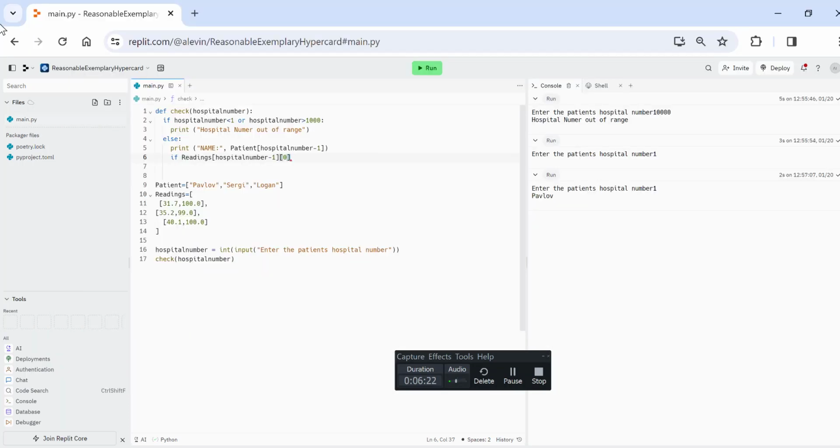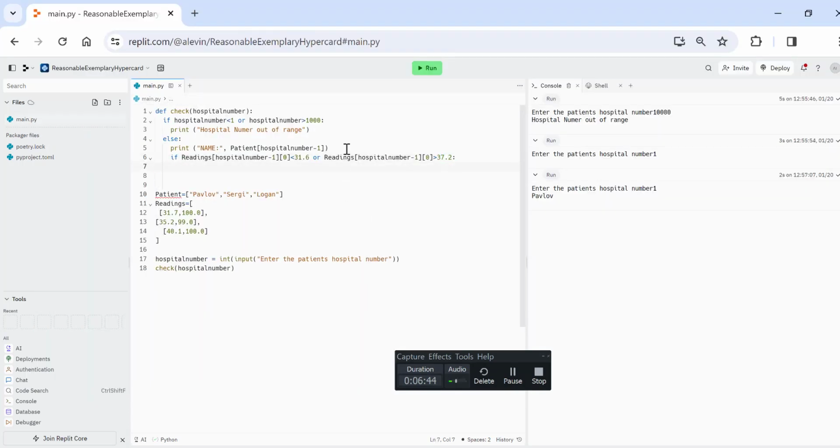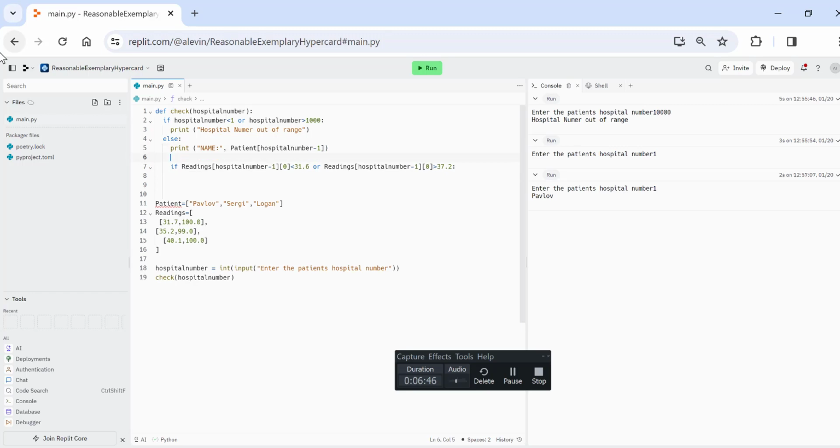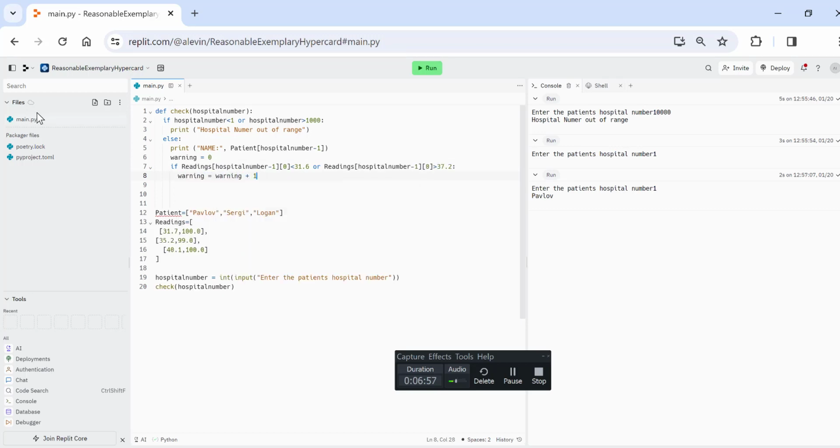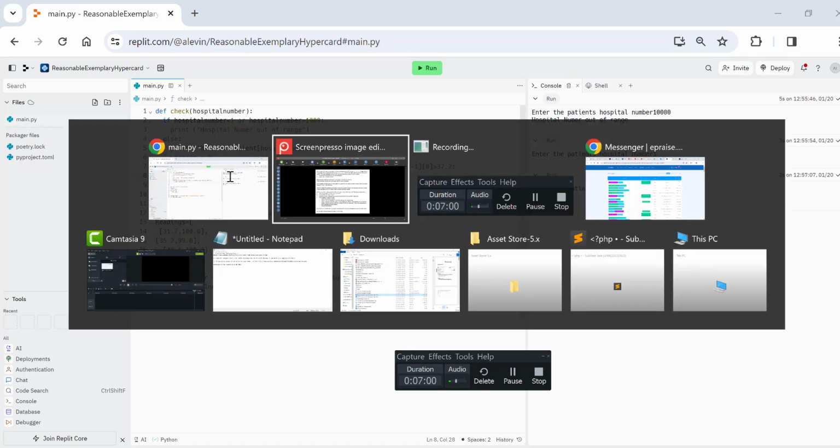So if they are less than 31.6, or, I'm just going to copy this again, is greater than 37.2, I'm just going to store a variable called error or warning. Warning equals warning plus 1 because it's outside of the range, so we want to flag a warning.